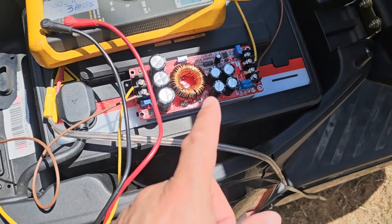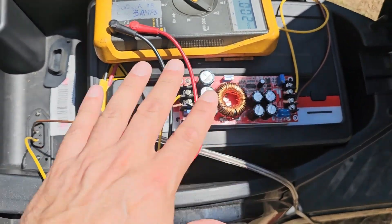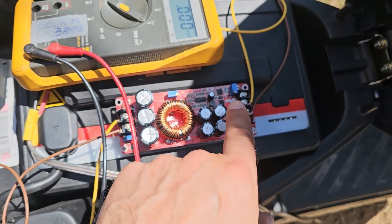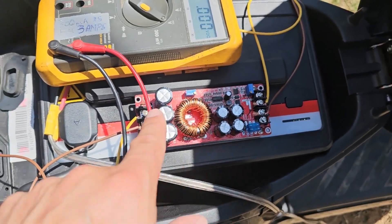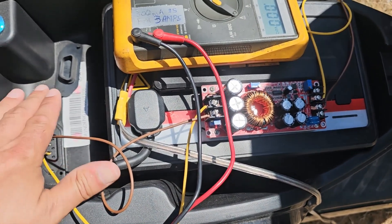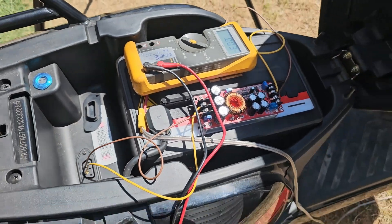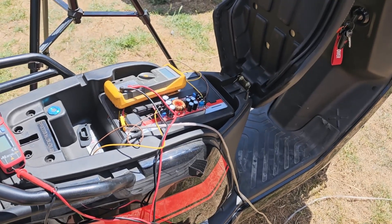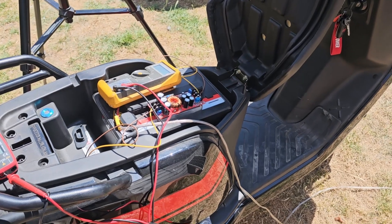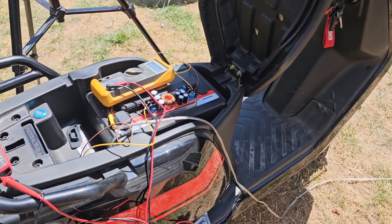Perhaps even outside the vehicle, so we can just plug it into the shed whenever we need to. In fact, I'm almost tempted to just have a connector on the outside of this boost converter with the boost converter and everything living inside the seat here — that's not a bad idea. Then we can go ahead and charge our NIU NGT every day, just pop it on charge and not have to worry about connecting it to the mains.